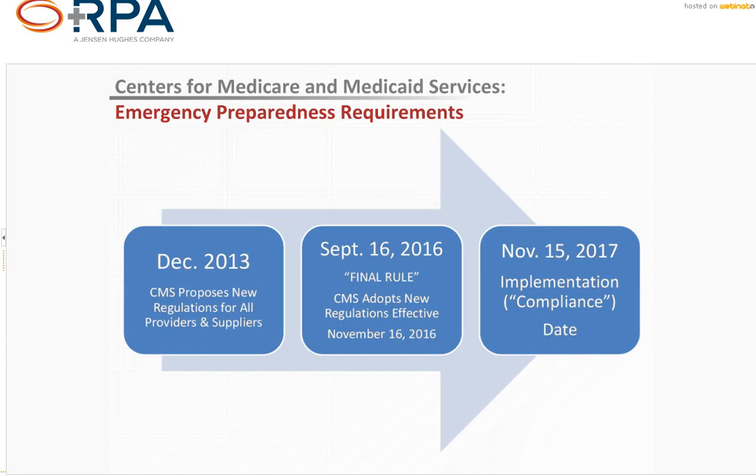When we look at those requirements, they really are built around the four core elements of emergency preparedness. And it's worth a quick review just to talk about those four parts, although this particular seminar is really going to focus on the first one. One of the core elements is that each provider conduct an annual risk assessment and that they build their emergency planning based on that risk assessment. That risk assessment needs to be an all hazards approach. So it's important that you cover all potential hazards. And the only way you can do that is if you have a tool to help you do that.